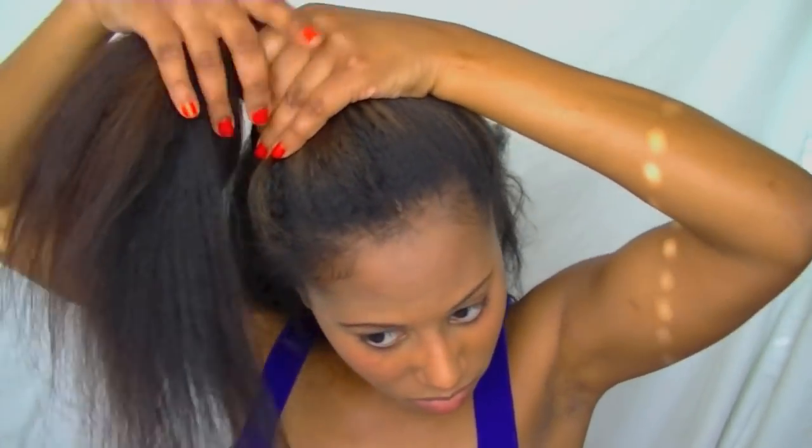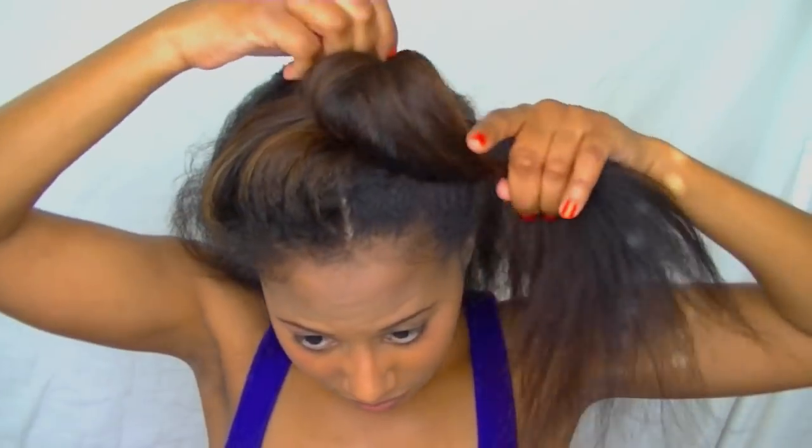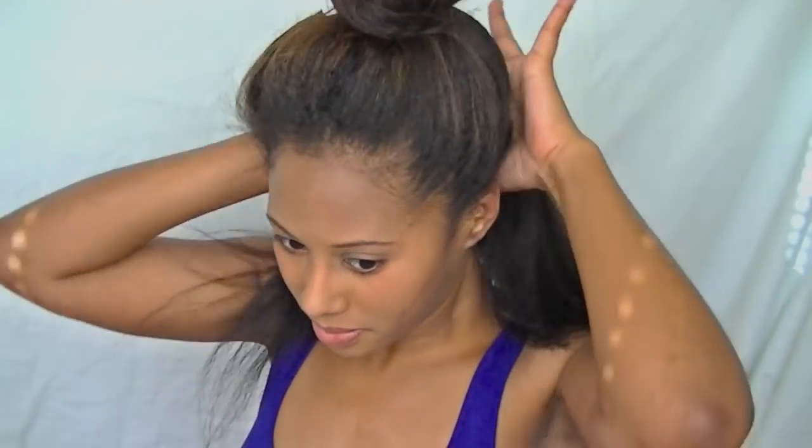And I'm just gonna get this hair out of the way. So I'm just gonna be working with this back section. When you start flat ironing your hair, you wanna make sure that your hair is 100% dry. And so what I like to do is take a rat tail comb, like so, any comb with a pointed tip that you can section off really easy and fast. That's probably what you wanna work with.